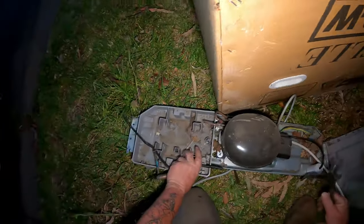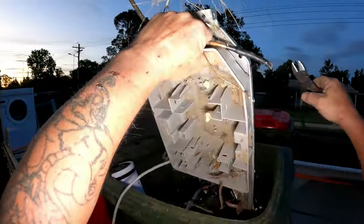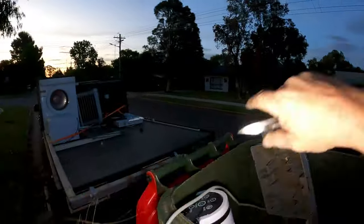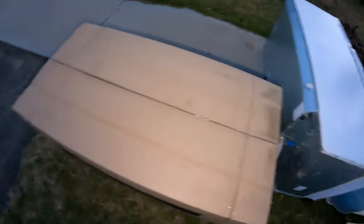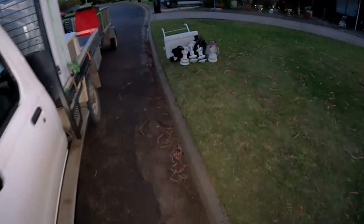Tear your fridge apart, and then you take your compressor. And it's done. Done like a dinner. Sweet as. Standing back up. Here we go. I was never here. Still going. Oh, bamboos. Will pay for sure. Yes. And the vacuum cleaner.